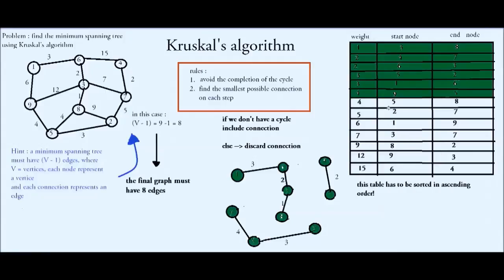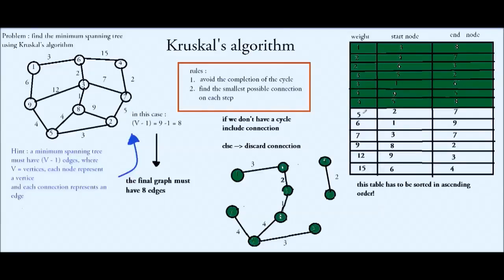Then the next one, 4 from 5 to 8. So if you add this one, would this form a cycle? Well, it would not yet form a cycle, so you can just go ahead and add this one as well. So we've got it. Now let's just copy it like this. We're gonna copy this part once again, like this. Okay, we're gonna copy this part like this, and then now you've got this added, right? So you mark this green. So you've got this part and this part.